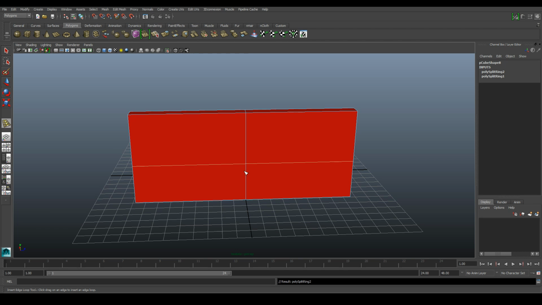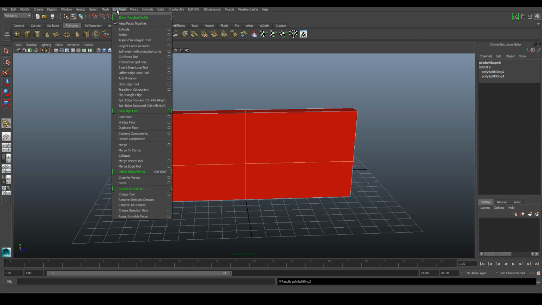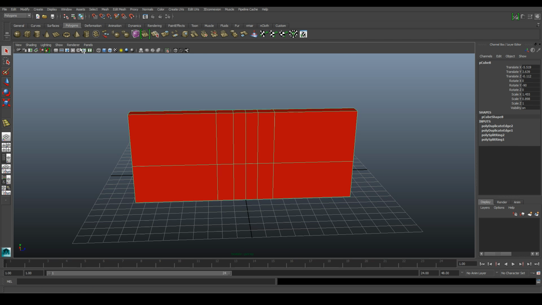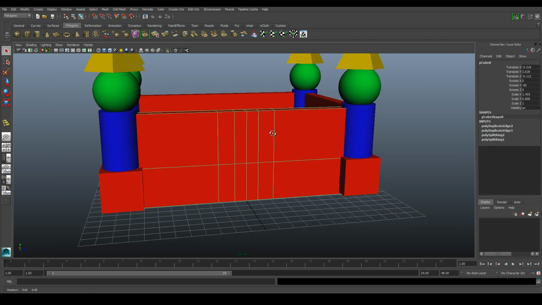So what I'm going to do is go back up to edit mesh and do the offset edge loop tool. That's going to allow me to click the center button, and whichever direction you click in is how this is going to split. So if I click on this guy, it's going to split this way, and if I click on this guy, it's going to split this way. So we are going to split it out to about right there. I'm going to do one more right about there. And now we have this nice basic object.